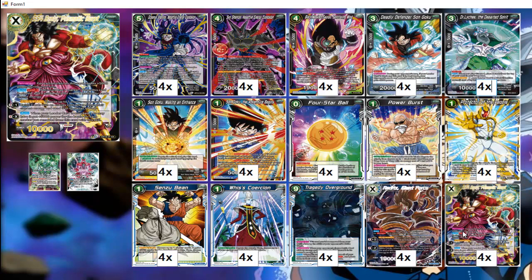So if you pay 10 energy to play this, right, you're literally giving it 50,000 power for your turn. So it'll be a 60k. 60k with 10 markers. Right? That's a big boy. He is Super Saiyan 4 Broly, so that makes sense, right?